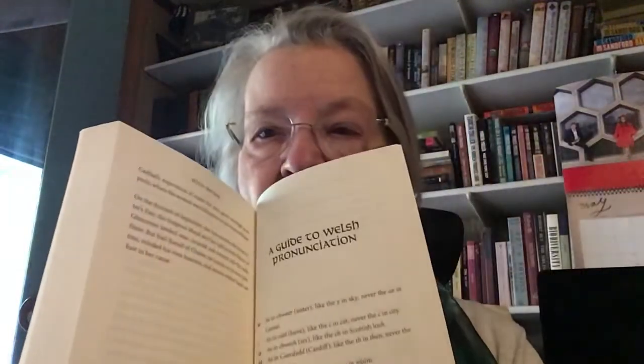And then in the back of the book — if you go to buy even a used Brother Cadfael book, you'll find there are a lot of different editions out there. But in the back of this one it's really interesting because it has a glossary of terms with pronunciations, and then it also has — I was looking them up individually, and then I found out there's a guide to Welsh pronunciations.